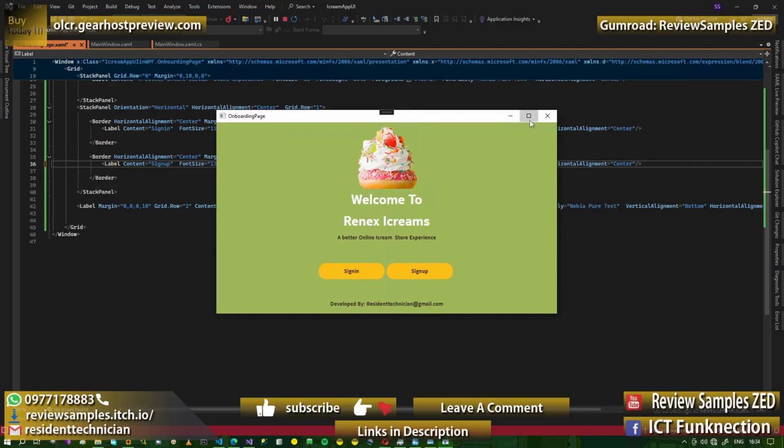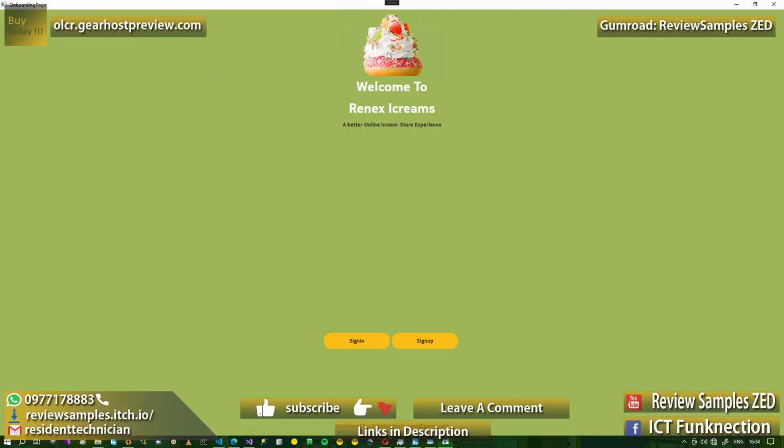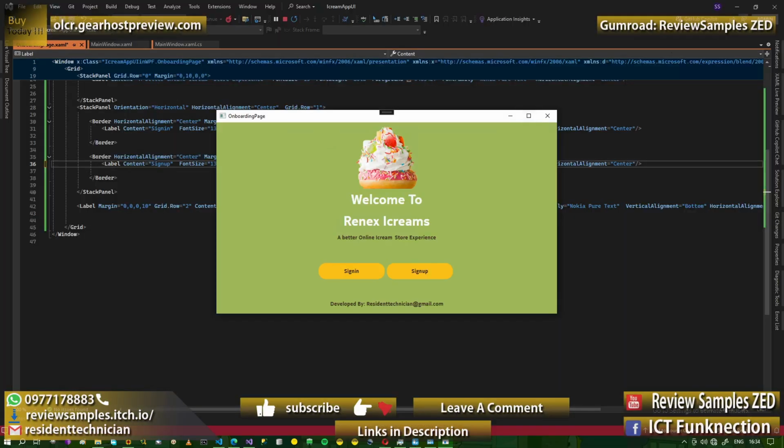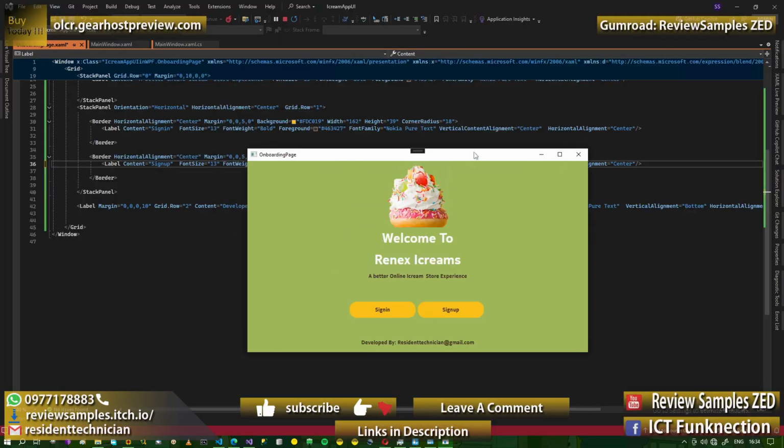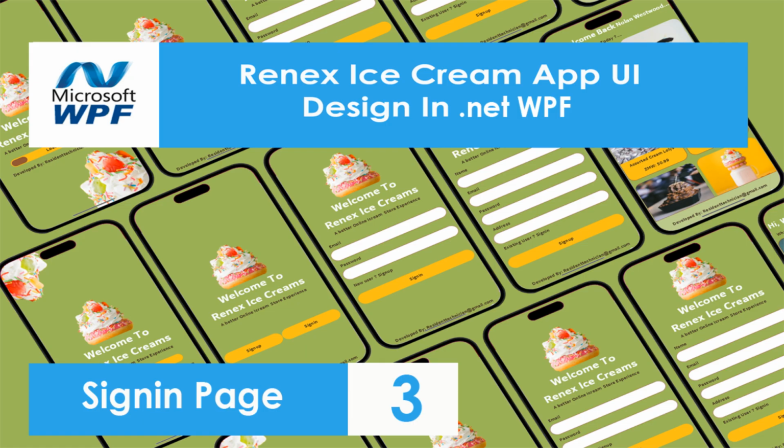For example, if you put full screen here, you notice that this is here. So how are you going to position that? You bring it down to maybe the center here to make it look better. Then you'll find a way to make this bar maybe disappear or something like that. So you figure that out on your own. So that's like a small challenge. Then review sample Z on YouTube, and yeah, next episode.